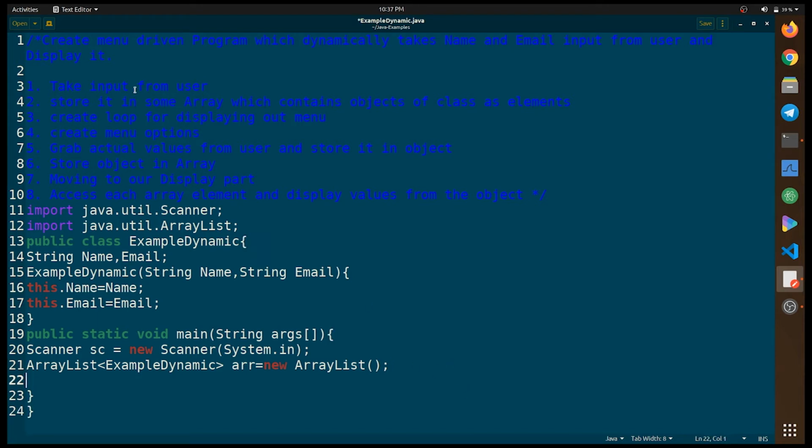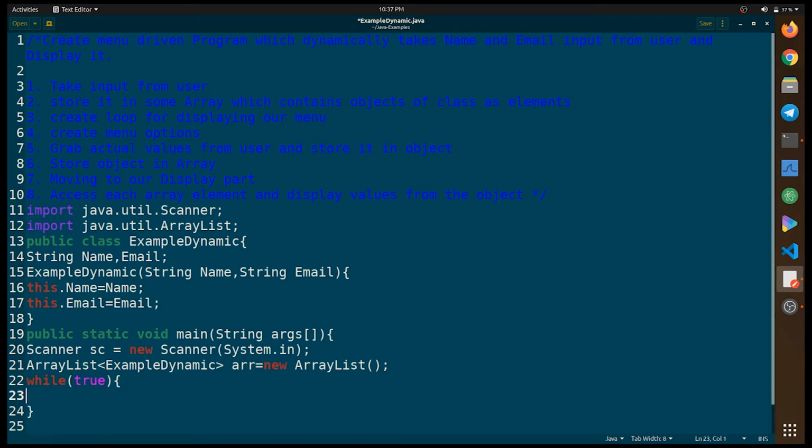We need to take two inputs, so it should be two string values. Correct that, and define our strings: String name and email.